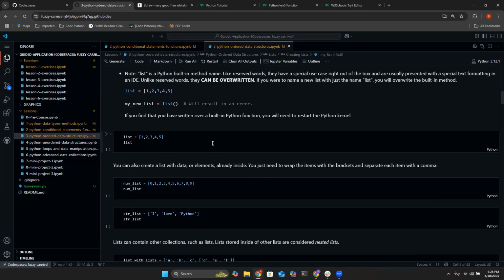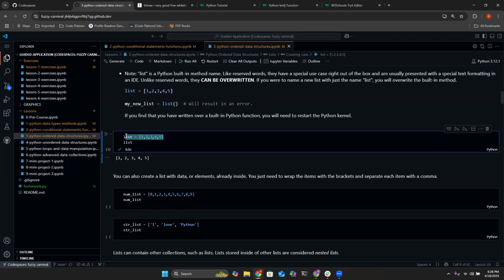So here we have a small example of how you create a list with content already in it, right? Just as how we created an empty list, you're able to create a pre-filled list, right? I'm not going to run this, but notice here how this was an example to show you that you can create a list called list, but you don't want to do that.